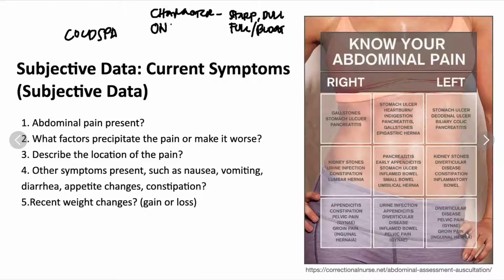And then for the Onset: when did it happen, if ever there is pain? For example, 4 days ago, 5 days ago. And then Location: you use your quadrants and your regions to locate the specific part of the pain. Here in this corner or in this side, you could see the areas and the possible diagnosis if your patient would be referring to that pain location. Okay, so we're done with the location.